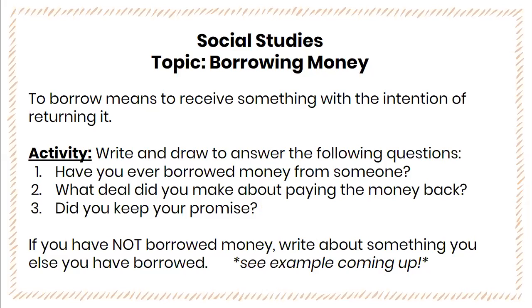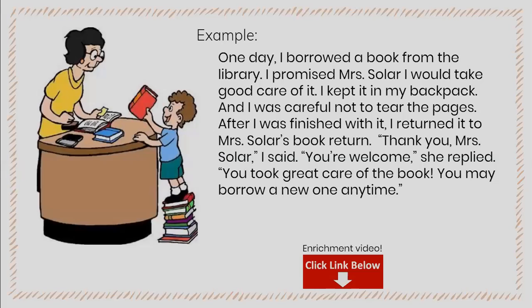Here is an example of something else you might have borrowed. I know that one thing I have borrowed before are books from Mrs. Solar. So here is an example of something you may have borrowed. One day, I borrowed a book from the library. I promised Mrs. Solar I would take good care of it. I kept it in my backpack, and I was careful not to tear the pages.